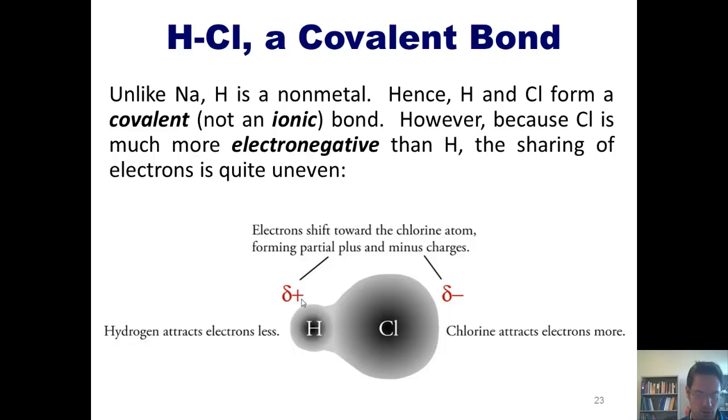Thus, this isn't an ionic bond in which a complete transfer of electrons has occurred. Instead, it's a covalent bond in which these guys are sharing electrons to help each other feel like noble gases. Nevertheless, because chlorine is more electronegative than hydrogen, it hogs the electrons to itself a little more, much like a monster truck would hog the rope in a tug-of-war with a Volkswagen Beetle.